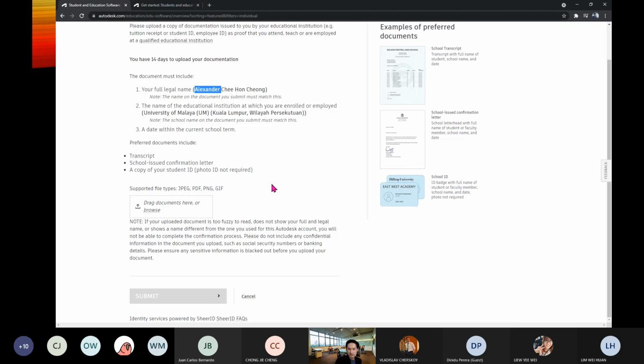You can have a letter from your dean, from your head of school, or a transcript. I think a transcript is the most practical, or other document. As long as it shows that you are still a student during your renew time, then they are okay. So that is for renew.